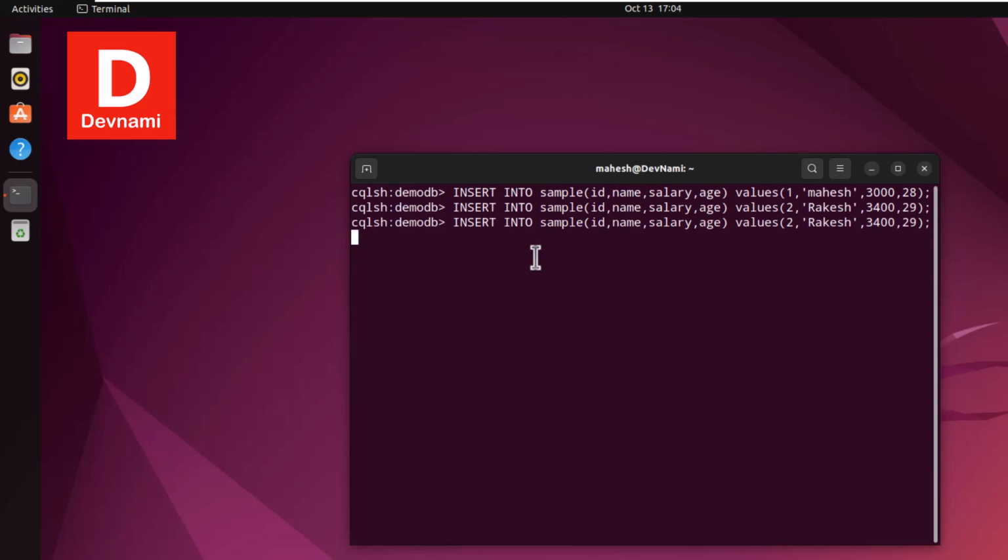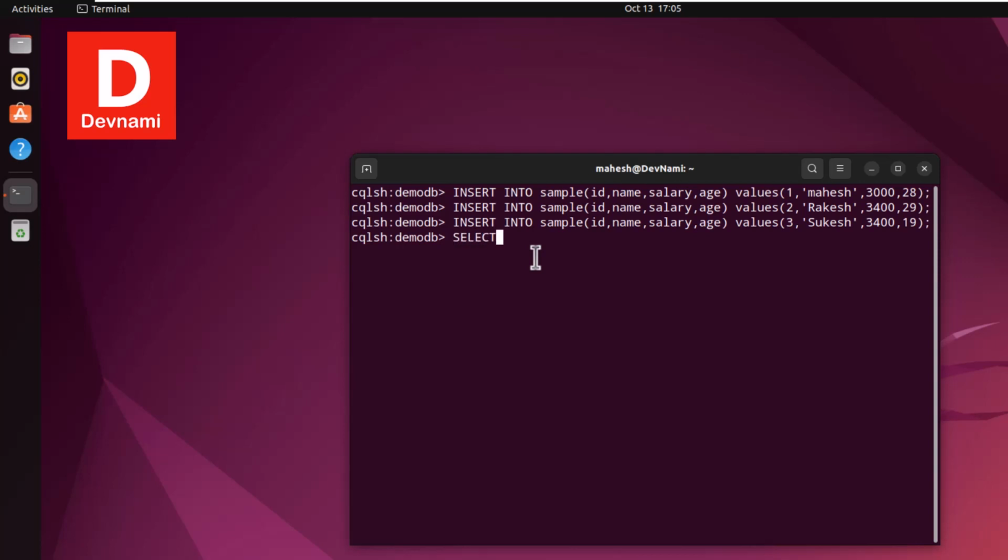Now let's add one more, making a few changes. Let's see, 19, and I'm just going to make only 2 changes here. Hit enter. Now I've explained this insert query.